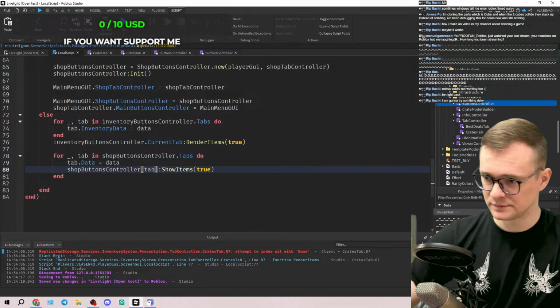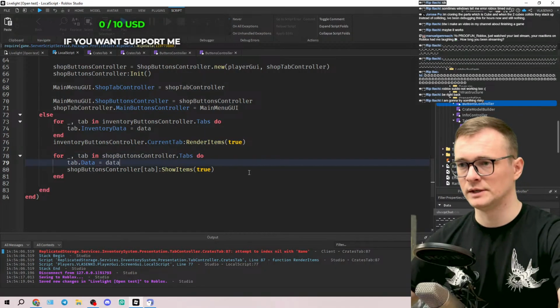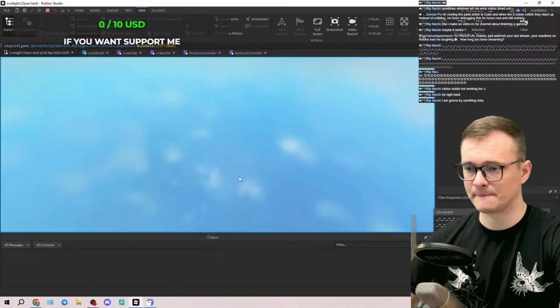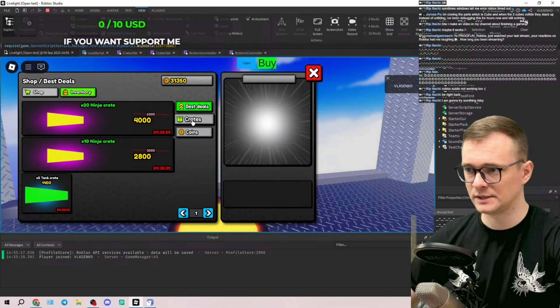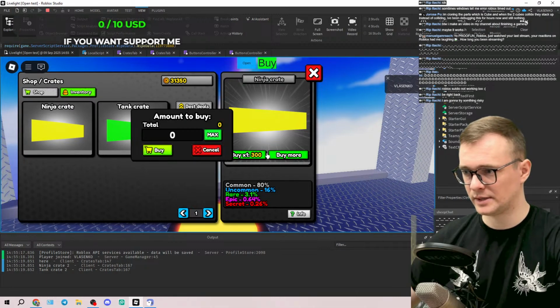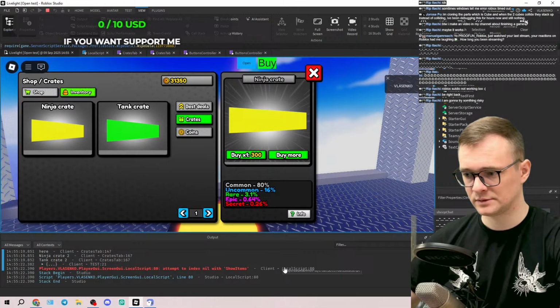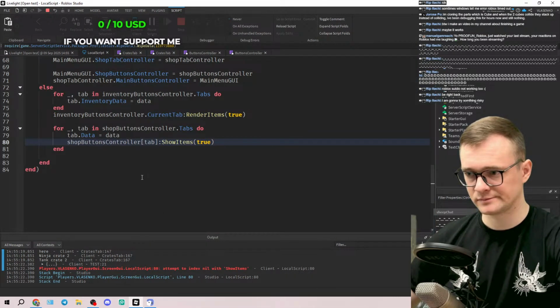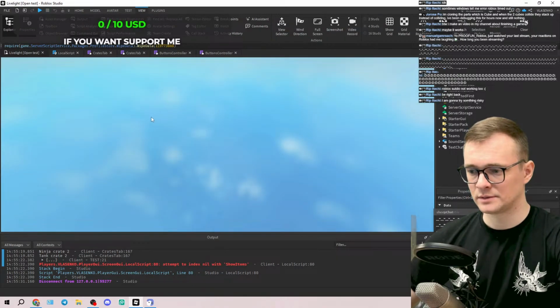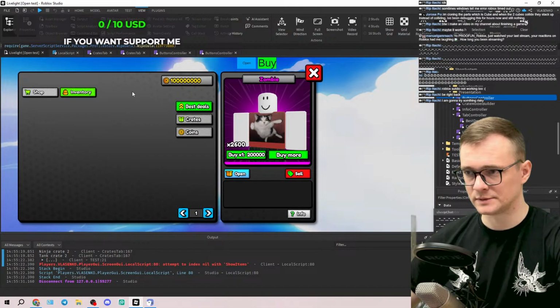Top. Instead of that, show items true. Let's try this one. Maybe it helps. So we just buy more maximum. Time to hit next, new will show items.